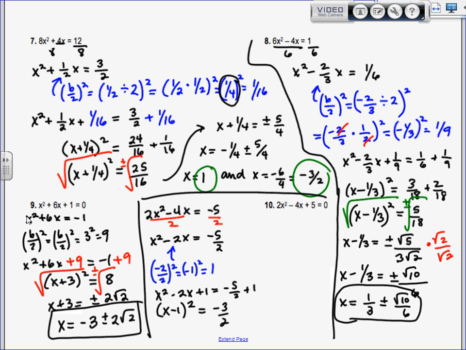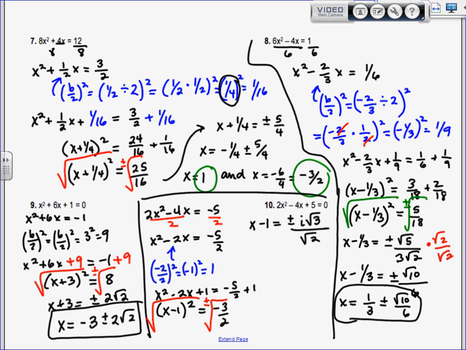And then I take the square root of both sides. Square root, plus or minus. So I get x minus 1 equals plus or minus the square root of -3 over 2. So I don't like seeing square root of -3, so instead I'm going to write i root 3. Right, square root of -1 times square root of 3, all over square root of 2. So this is kind of involving all the things you'd possibly have to do. It's involving fractions, it's involving square roots, it's involving i's. This is as hard as it's going to get.